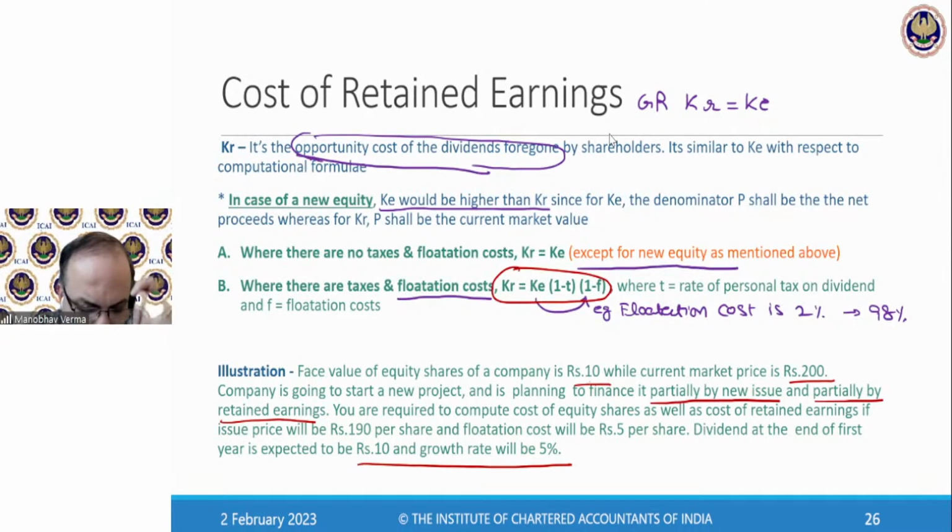Now, Pranav says dividend is paid after. Okay, Pranav, we were talking about it from the perspective of had that dividend been distributed to the investor, what the investor would have done. There would have been tax on that, right? So the investors' expectation would have been net of tax.